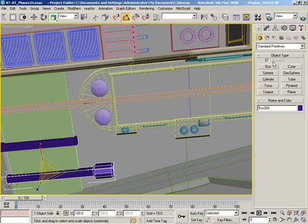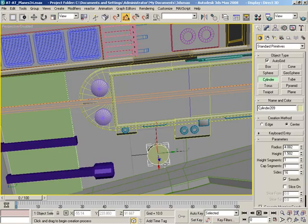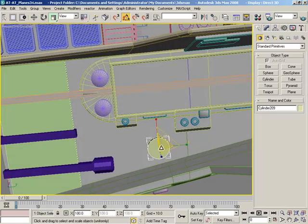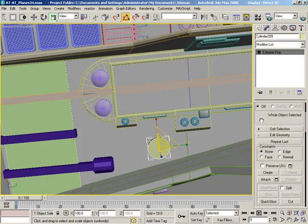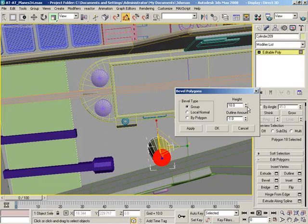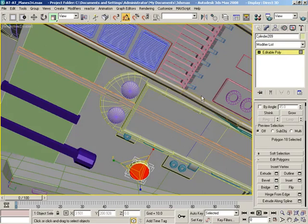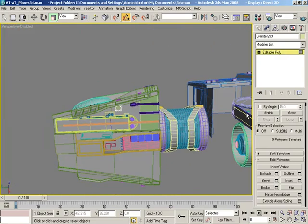All right, so let's see. Let's make a cylinder. And we'll just put a cylinder right here. And convert that. And let's just do face here, and we'll bevel that. So by a little. And by a little. Okay, cool. So there we go. We've got that track underneath, and we are, as far as I'm concerned, ready to begin working on the cannon.